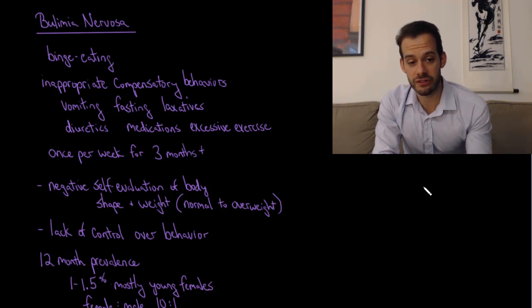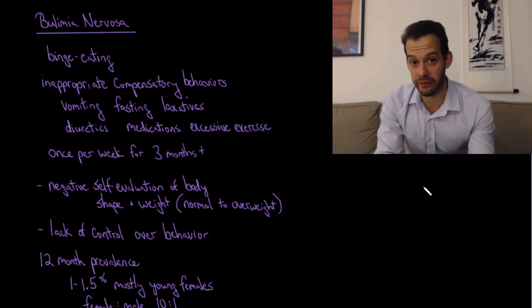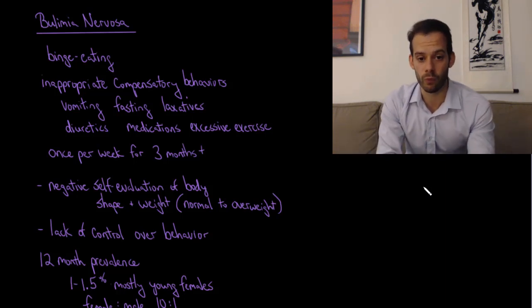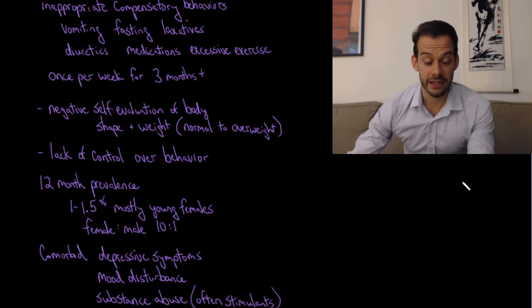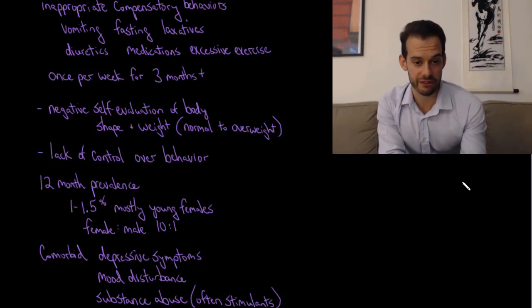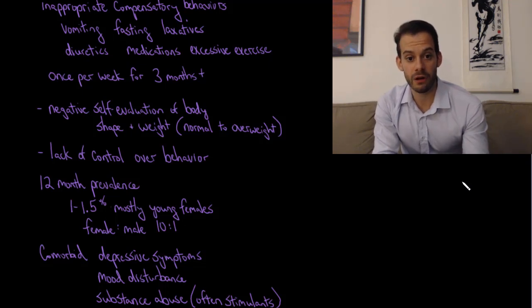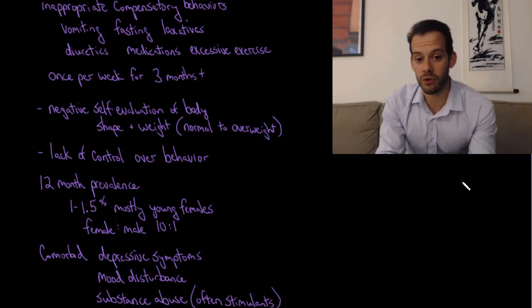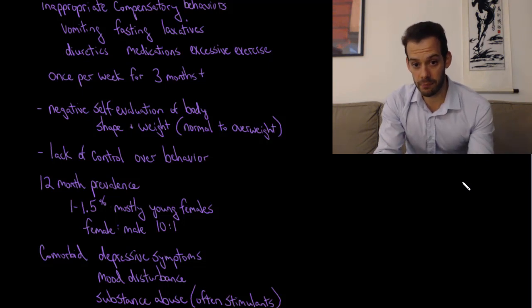And so in order to get the diagnosis of bulimia nervosa, they have to have at least one episode of binge eating and then purging behavior once per week for at least 3 months. So similar to what we saw with binge eating disorder, except we also have these compensatory behaviors trying to make up for the extra calories that the person has taken in, but in what we would consider to be inappropriate ways. In addition to these main symptoms, we also tend to see a negative evaluation of the self, of their own body shape and weight. And this brings us back to the differentiation with anorexia nervosa, in that people with bulimia nervosa tend to be normal to overweight. If they have a low body mass index, if they're underweight, then they'd get diagnosed with anorexia nervosa. But if they're normal to overweight, then they'd get the diagnosis of bulimia nervosa.